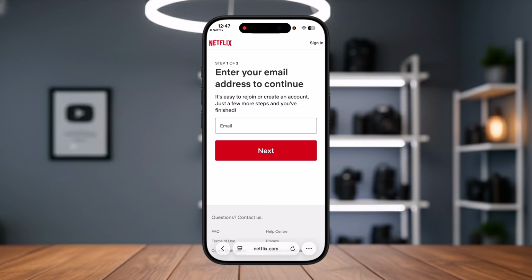And it will finally send you a code on the email that you have provided. And you just need to go ahead and enter your code back into this site and your account will be ready.